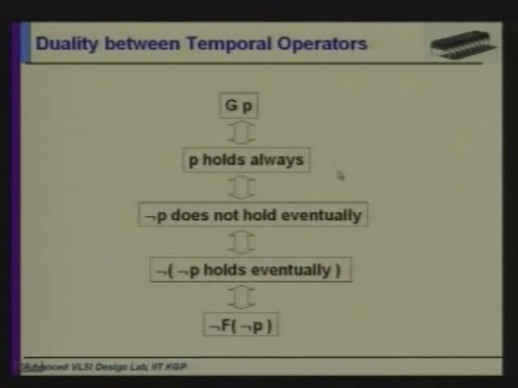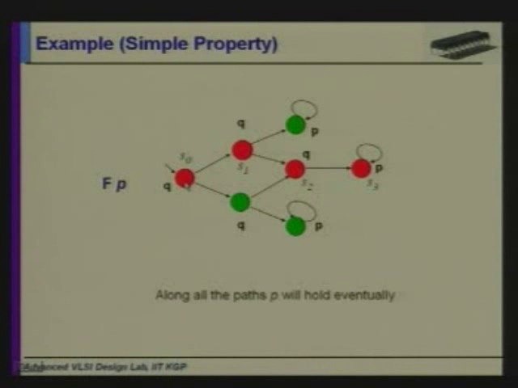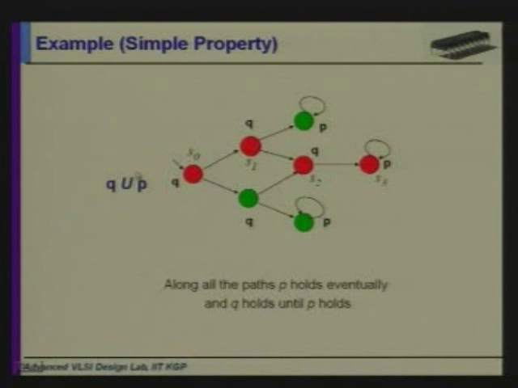So this notion shows along this path how F G p, or say this one, along this path how p until q can hold. Now when we say that starting from S0 this property holds, that means from S0 we have here 1, 2, 3, 4 paths. Although these paths will go towards infinity, there are 4 paths, and along all paths this F p is holding. Then only we can say this F p holds for S0. Similarly q until p: here also you can check that along this path q until p is holding, along this path also q until p is holding.